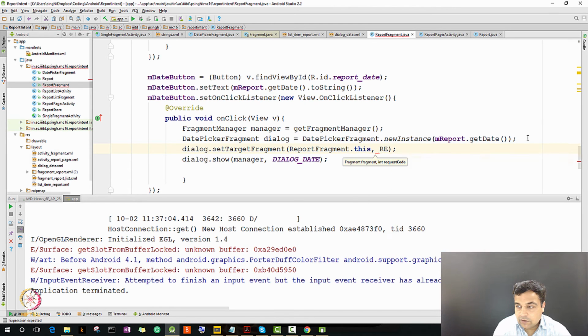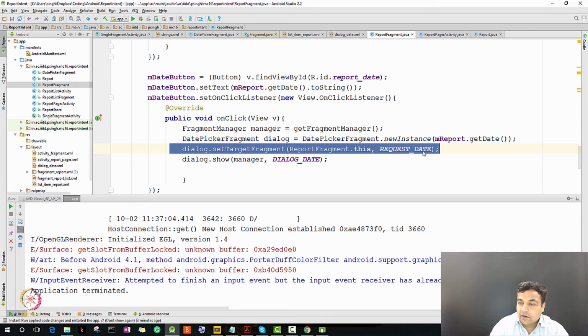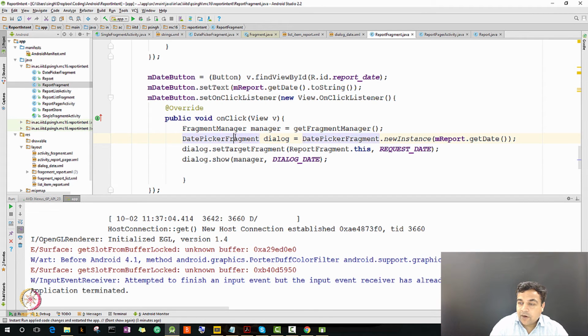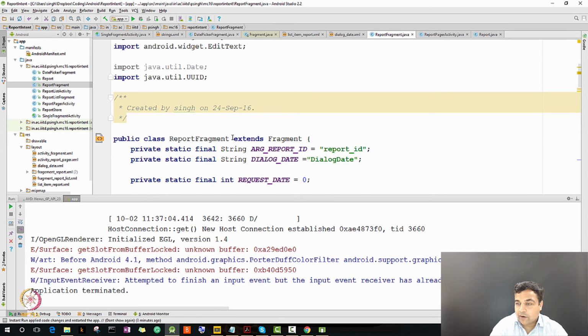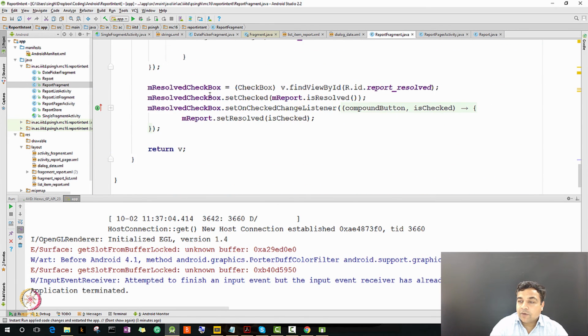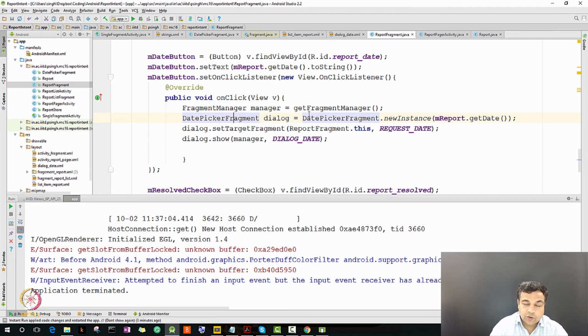We just fill in our value, but later on we will get the correct one. With this line, the date picker fragment is now related to the report fragment, and the data from the date picker fragment will go to the report fragment.